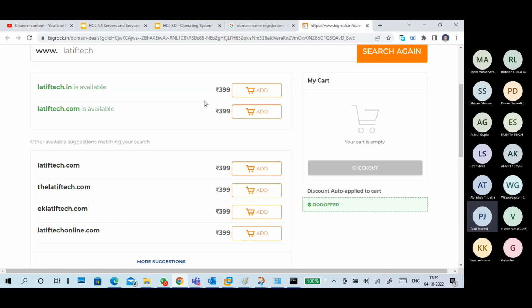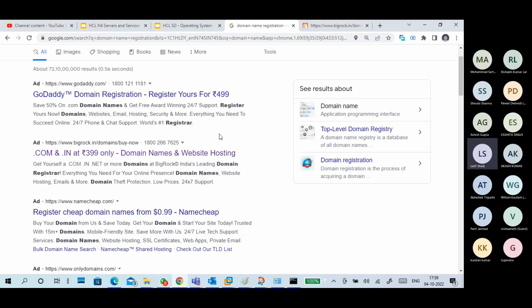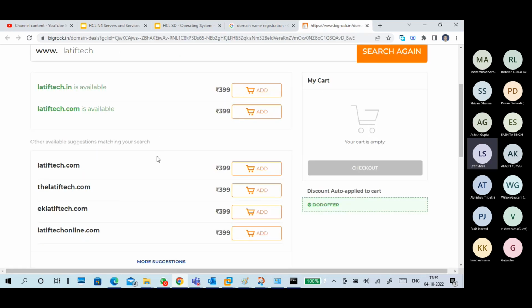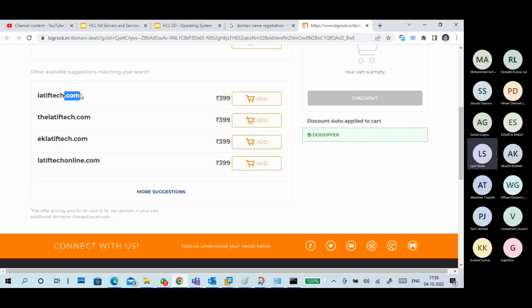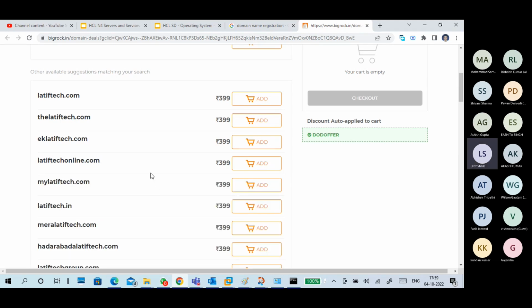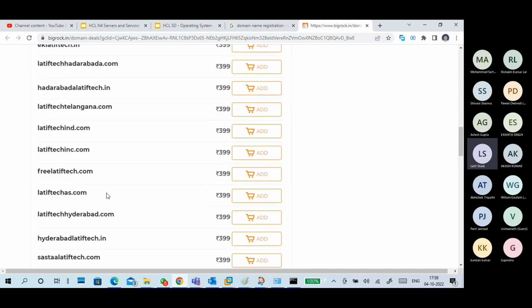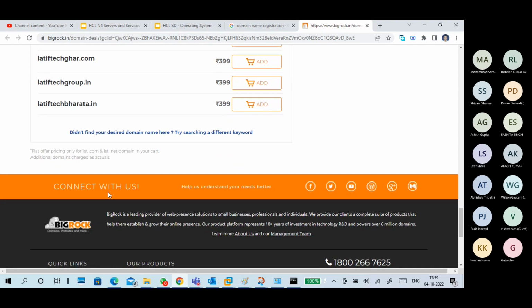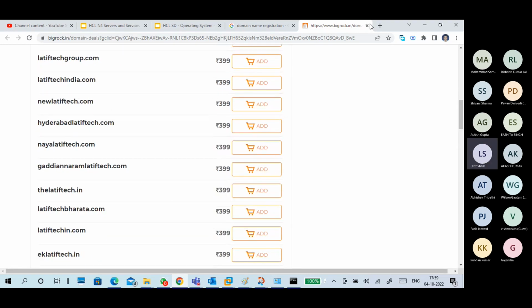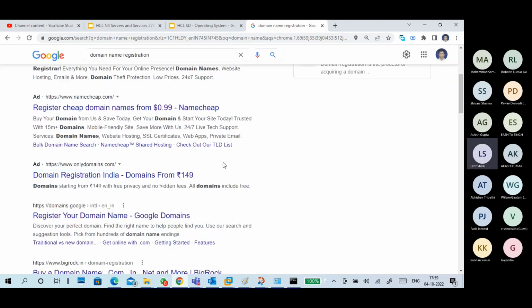Sir, GoDaddy is also a domain, no? Yes, itself it is a domain. It is also a part of the naming registry, but it is not a DNS server. It gives more suggestions. So you can see .com, .in, .com kind of stuff only is showing. I don't want this one. Then I want more kind of stuff.